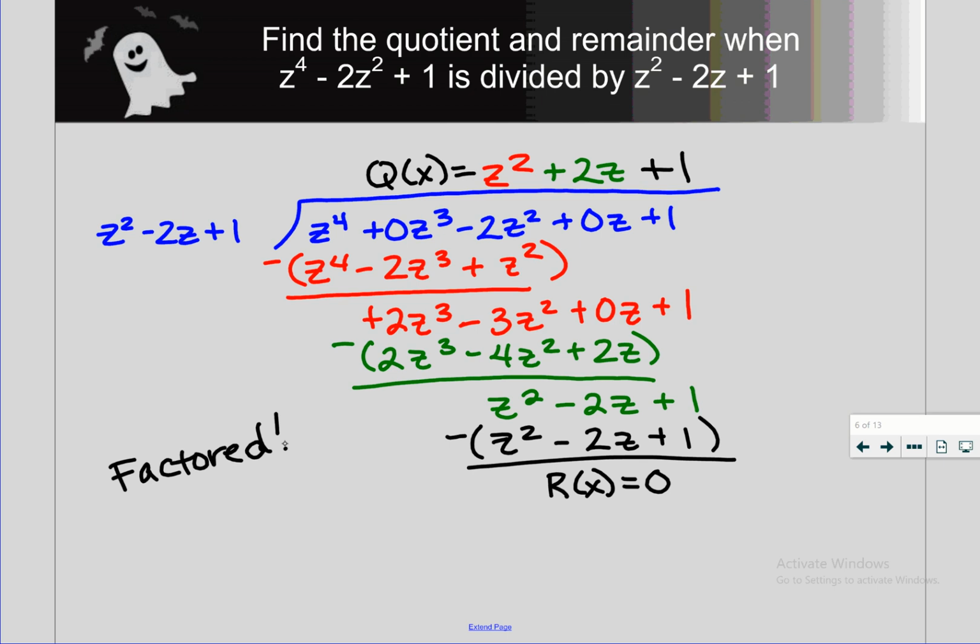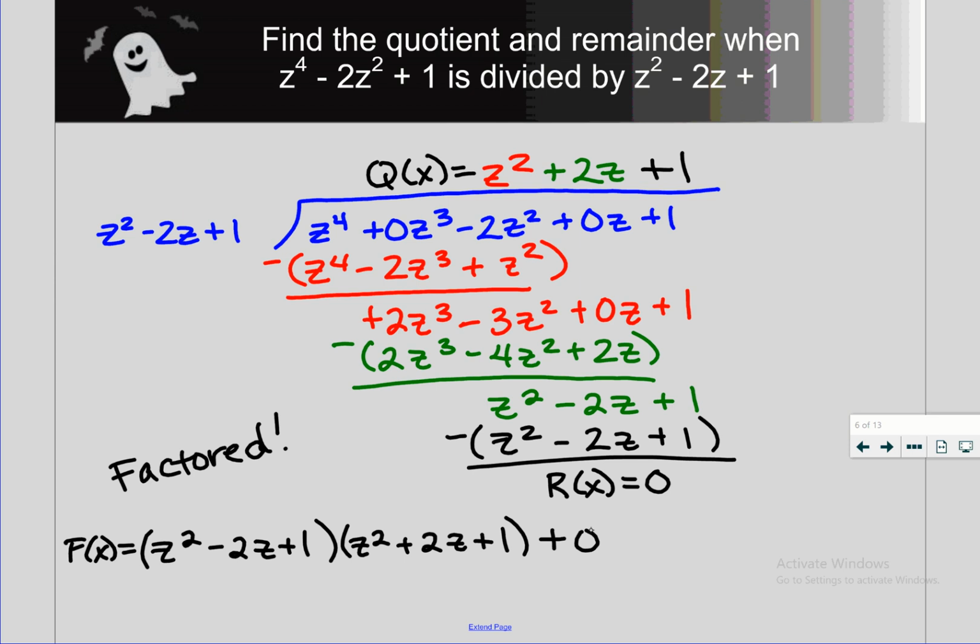We're looking for factors. So what you divided in is a factor, z squared minus 2z plus 1. And what you have as your quotient at the top is also a factor, because the division algorithm says my quotient times my divisor, the thing on the side times the thing on top, plus the remainder, but the remainder is 0, should equal the original polynomial. So when we do synthetic division, this is the part you might remember from algebra 2, you want to get a 0 at the end, because if you get a 0 at the end, it's a solution or a factor or a root, things that we're eventually trying to solve.